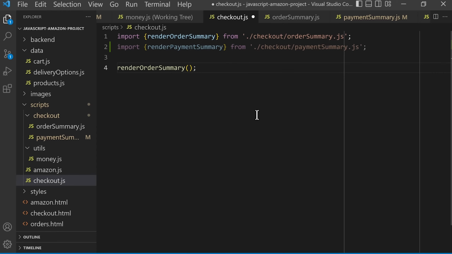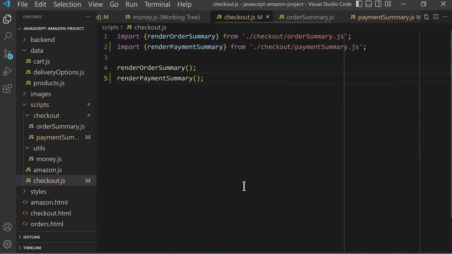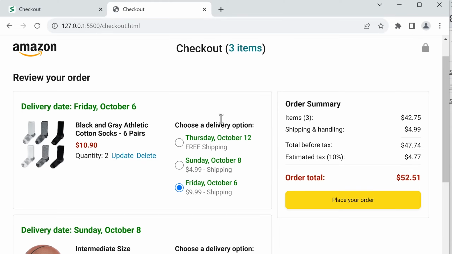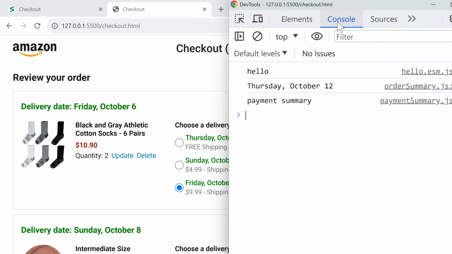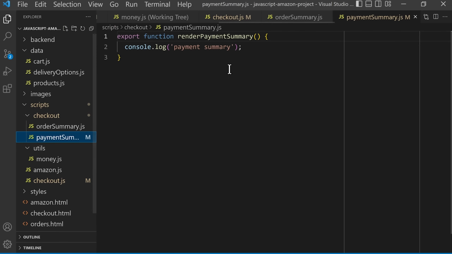And then at the bottom, we're going to run the function. So render payment summary brackets and save. So let's go back to our project and open the console, right-click, inspect the console, and we'll see the message payment summary. So now we know that our code here is working and the export is working correctly.